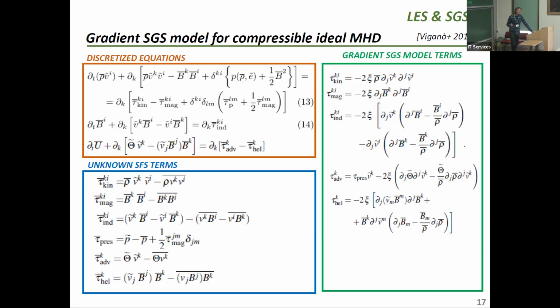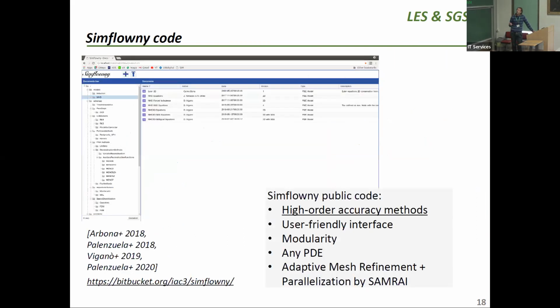Now, what we did is to test this model and other models like Smagorinsky, other models that basically put terms that are proportional to the vorticity, for instance. There is a plethora of subgrid scale modeling in the literature. We tested all of them. I have no time to tell you how we assess them, but we assess them in a pretty accurate way. And we recover some results from the literature saying that the gradient model is actually the best in terms of reproducing the small scale dynamics.